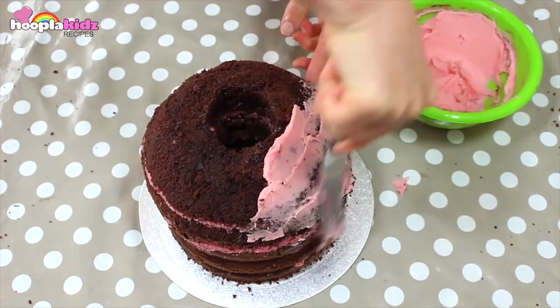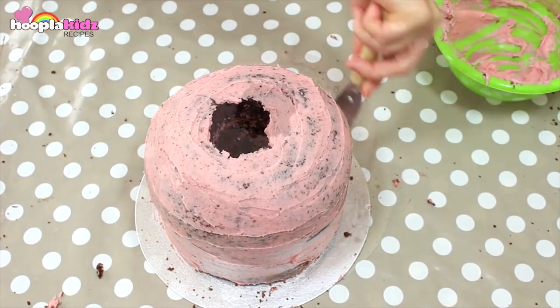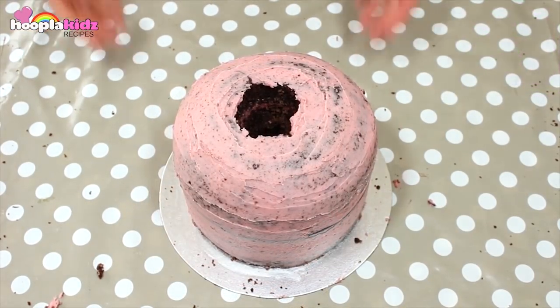Now that we've got the main bulk of the dress, we're going to cover it in pink frosting. Now refrigerate that for 2 hours.